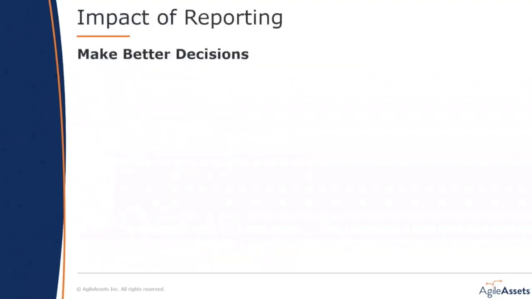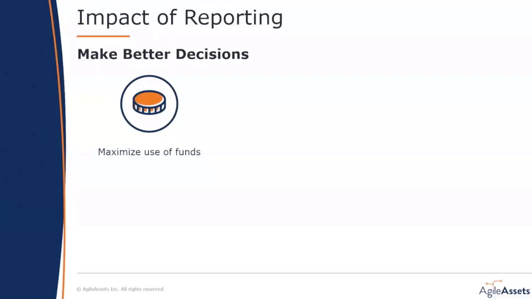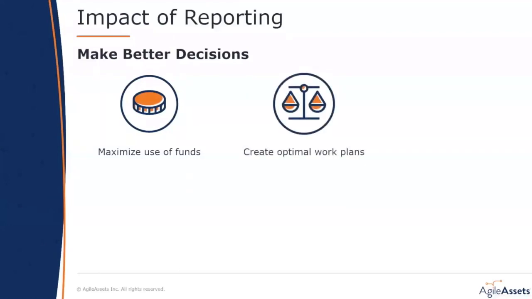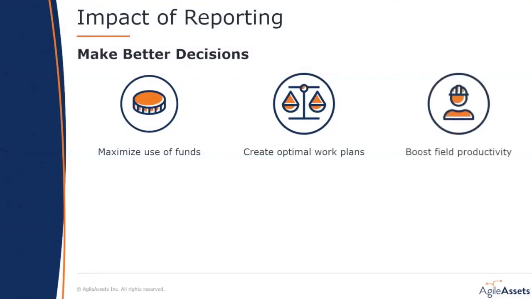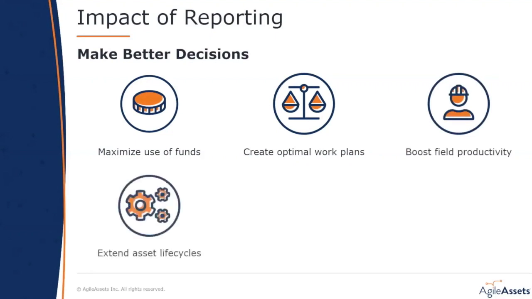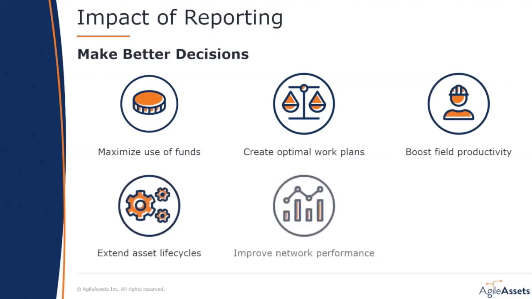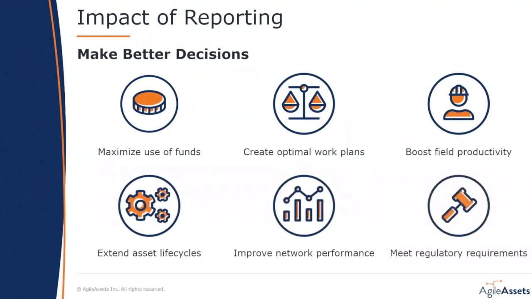So high quality reports have a huge positive impact in helping you make well-informed decisions. This is going to help you maximize the use of your funds, create optimal work plans to apply the right treatments at the right time to get the most for your money, boost field productivity by assigning team members to projects in an efficient way, extend the life cycles of your infrastructure assets, improve your transportation network performance, and meet any regulatory requirements that your agency might have.